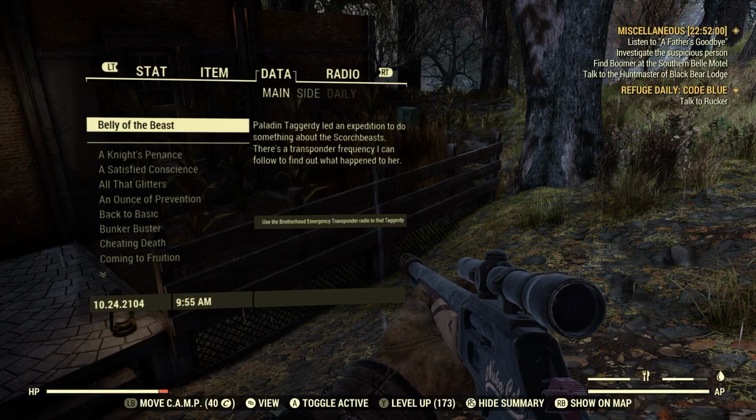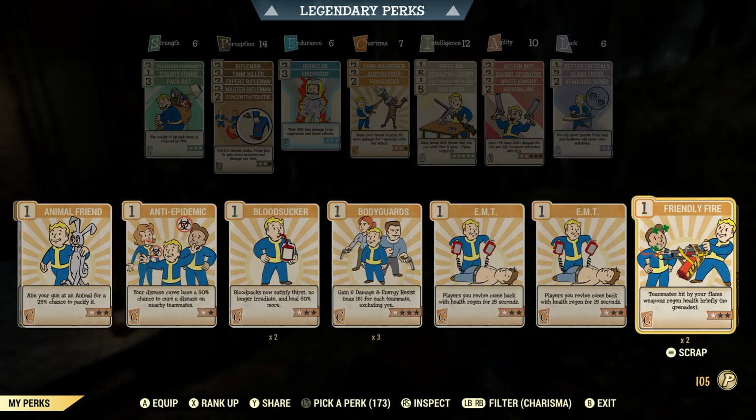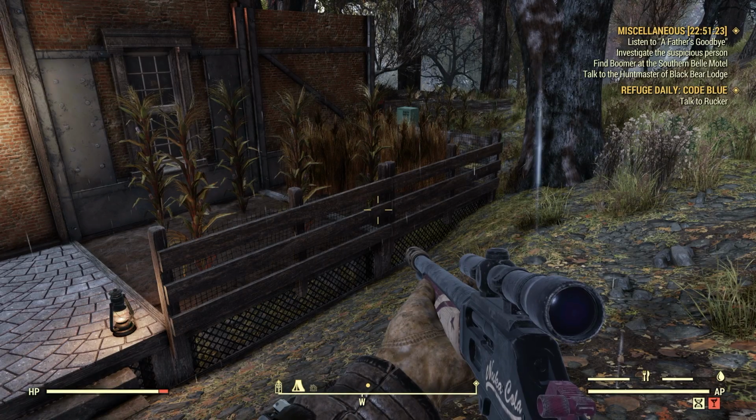Now, there's another perk card that I forgot to mention that will help with that. Let me try to find it here. Yeah, there it is. It's under Charisma. I should have mentioned this earlier, just thought of it now. Travel Agent. It's only a 1-star. You pay 30% fewer caps when fast traveling. The only thing is you have to keep swapping them out, and if you swap it out for an important card, it might hurt you a little bit. But Travel Agent is a perk card worth having because it saves you some caps while traveling around the map.